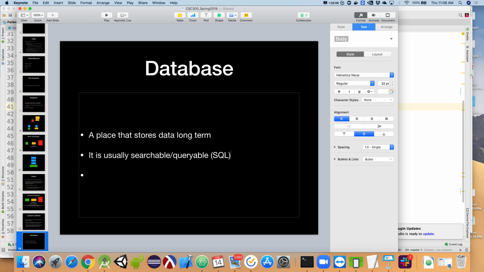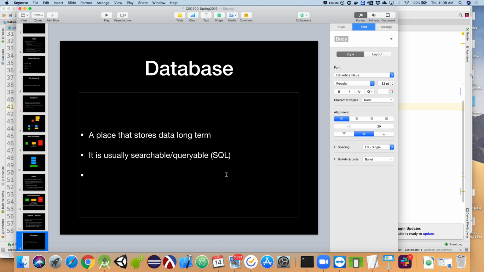So I might go and talk to any sort of SQL compatible database, and say, give me all students. I would say select maybe I want phone numbers. Select phone number from students where registered class is equal to CSC300. Something like that. And now we get a list of all your phone numbers. That kind of thing. Okay? So that's what a database is in general.